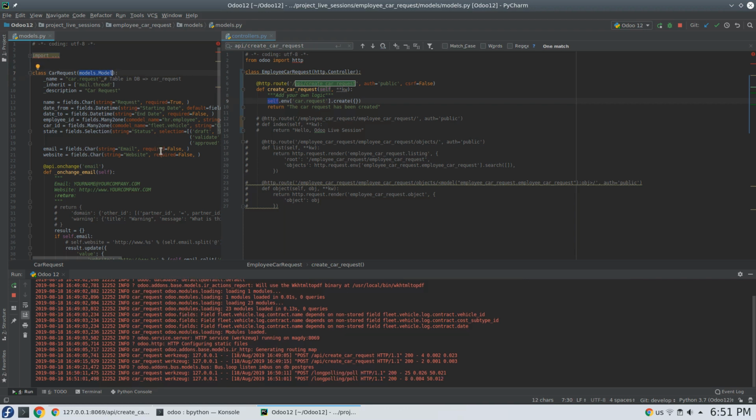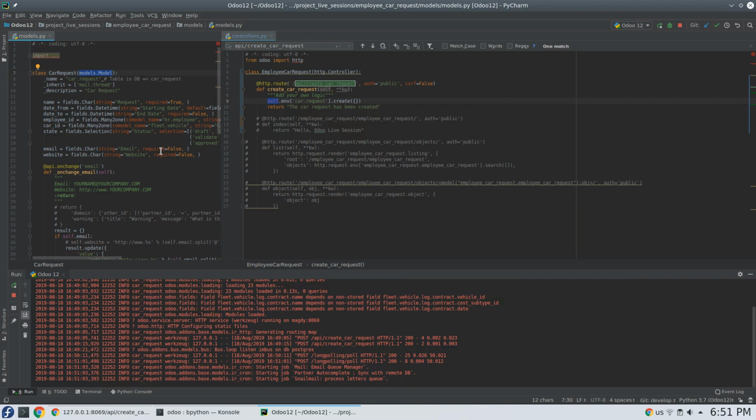Wherever you have a class that inherits models.model, you need to use self. But if you are in another class with HTTP controller, this needs to be done this way: http.request.env.